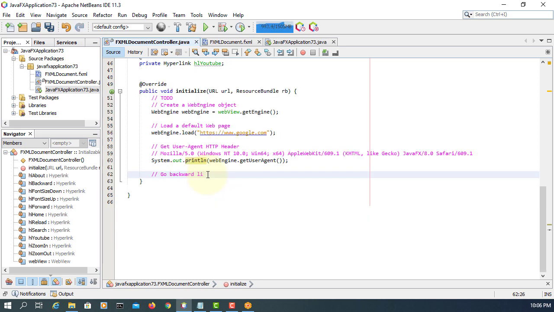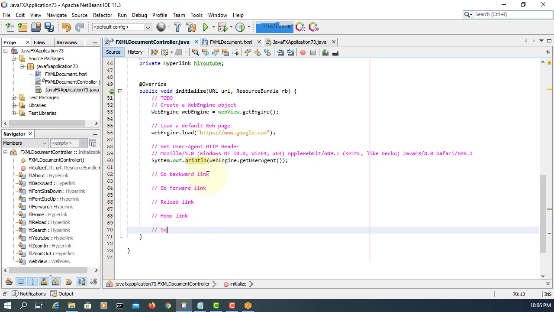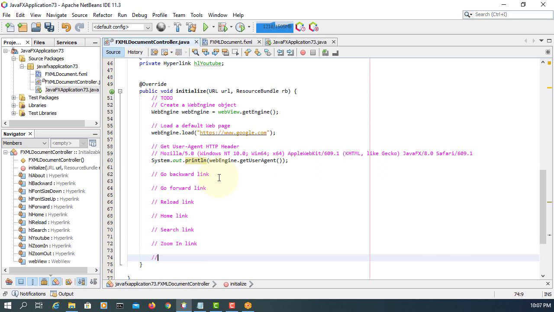First one is backward link. Next one is forward. I think the next one is a reload. And then home. We have a text field for search. And then for the link, also we have a zoom in and out. And then font size up and down.